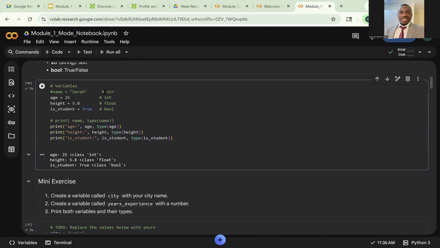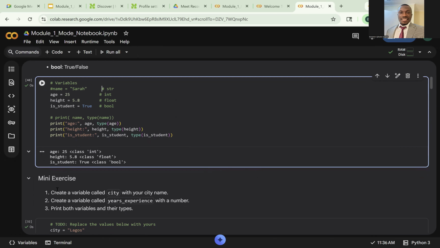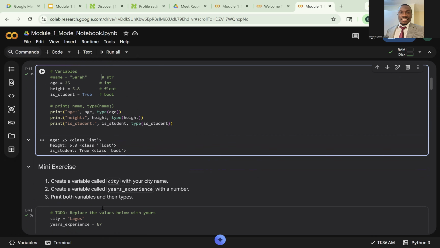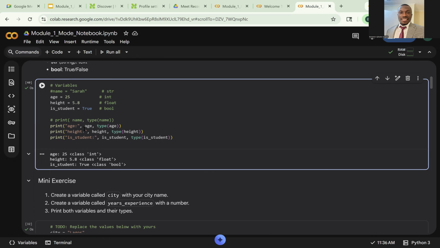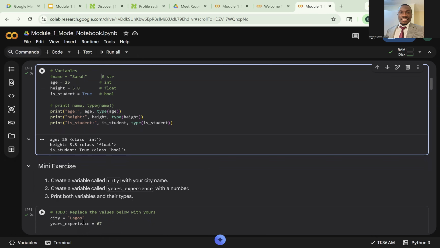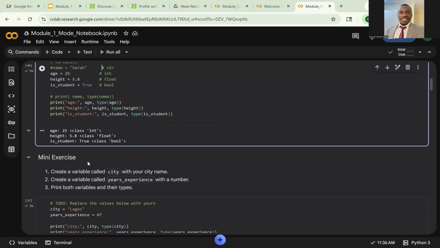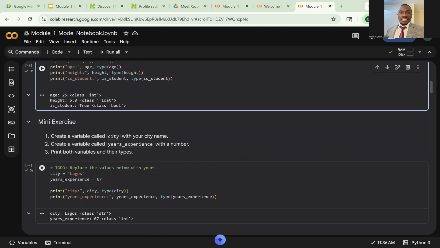For your information, anytime you see this before a line, it shows that we are commenting out the line, so don't let it confuse you. Now that you are back, create a variable called city, create a variable called years of experience, and print both variables. Another thing is anything we do in this cell stays in this cell for now, unless we refer to it. So this cell is not really affecting this cell unless we call upon any variable that's already been used here. Now let's move to another cell and see what we have done about our exercise.